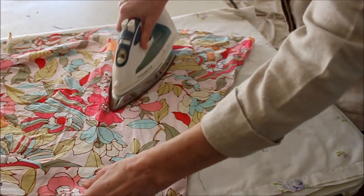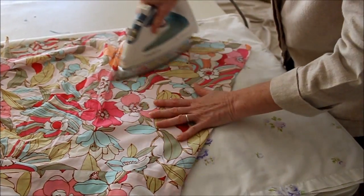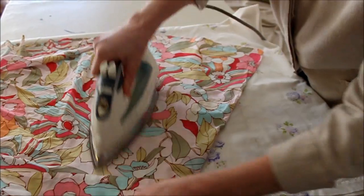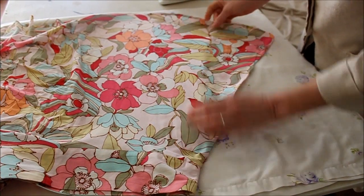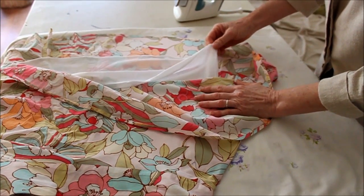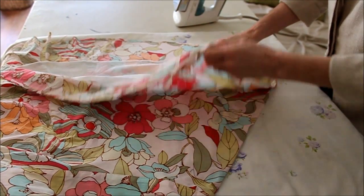I'm going to show you today how to take in the side of a tulip style skirt. This could work for a little A-line, a Gore skirt, or even a little pencil skirt. But I'm going to show you, it does have a lining. I'm ironing it. It does have a lining, and I'll show you how to manage the lining also. We'll pull it apart, put it back together, and see if we have something.